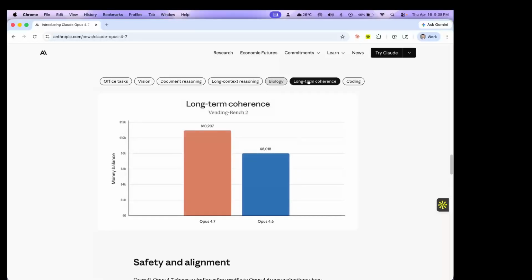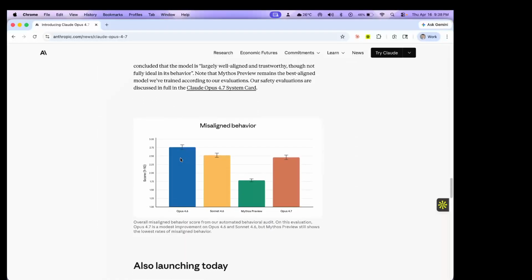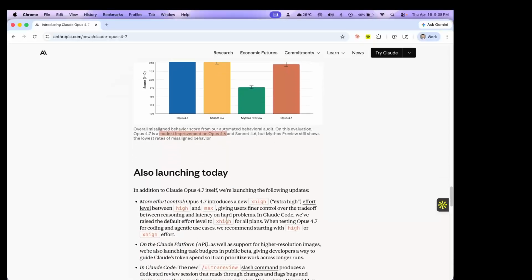Biology, again, very good, long-term coherence. And then at last we have coding. So you see the accuracy over there. Then we have this misaligned behavior. Overall misaligned behavior score from our automated behavioral audit. On this evaluation it is a modest improvement on Opus 4.6.